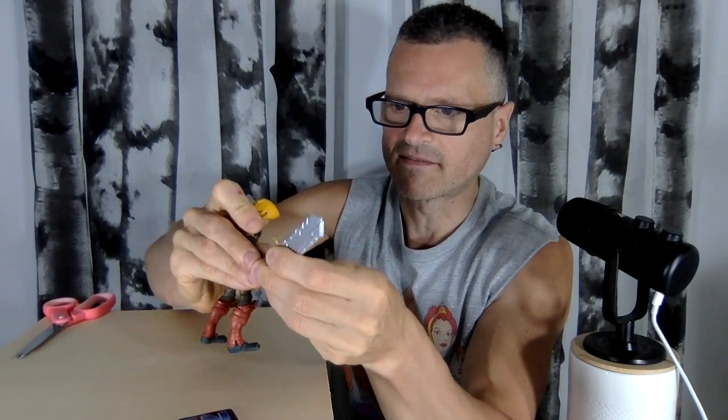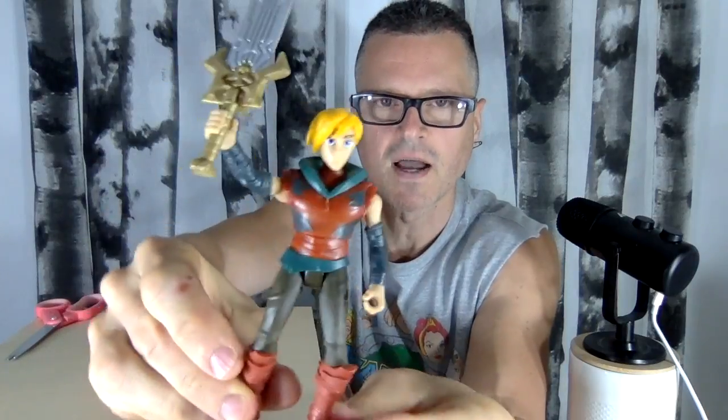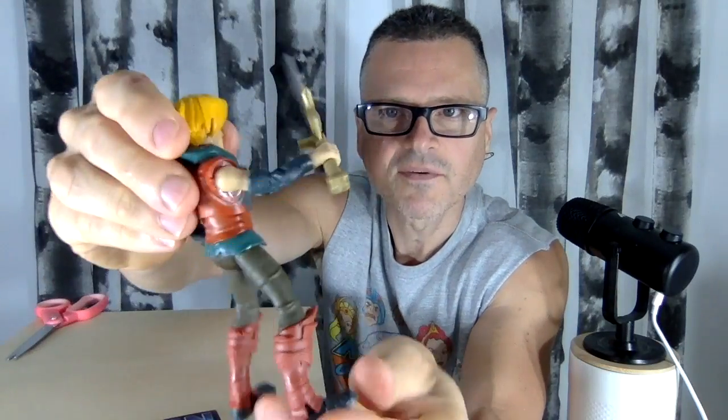I mean, I do like a hunkier, chunkier toy usually, and he is kind of thin. I do notice that this style is different for Mattel to make. It's not like anything they've made before, but I like it. They do a good job. They have the best plastics, and he looks great. What a simple review. He has that power punch. Sword stays in his hand really nicely.